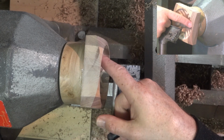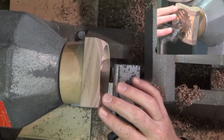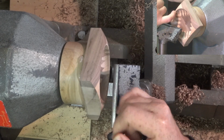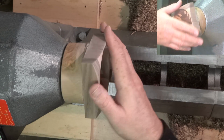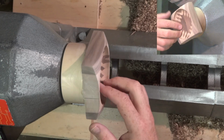I'm going to sand inside here now and on the outside and the top, trying real hard not to mess up this straight edge I've got just inside here for about a quarter of an inch. I have it all sanded to 400 grit now on the top, the inside, and around these sides.